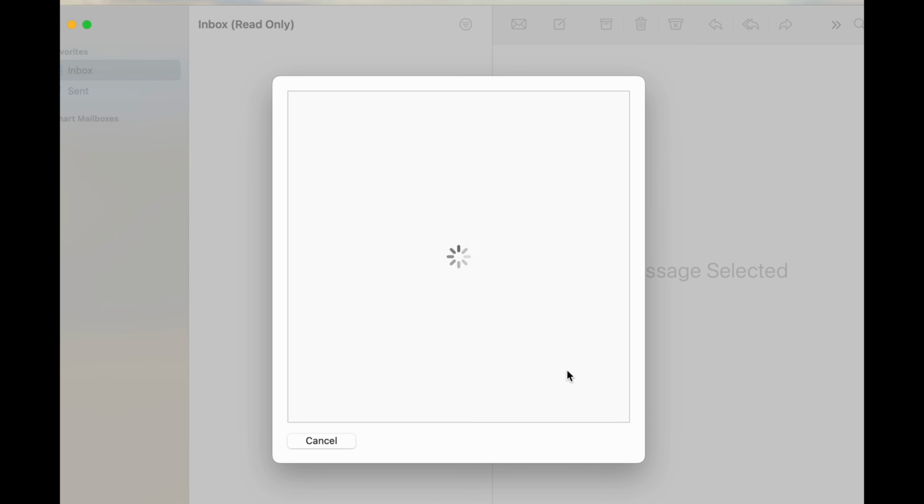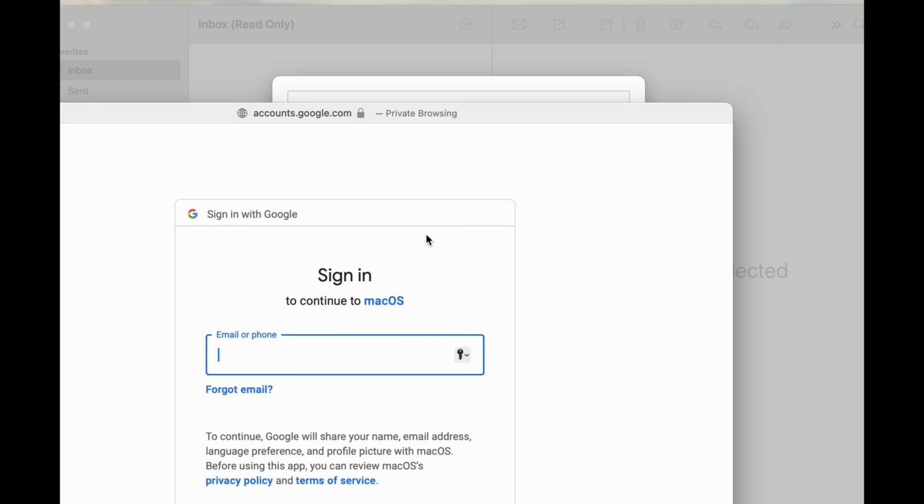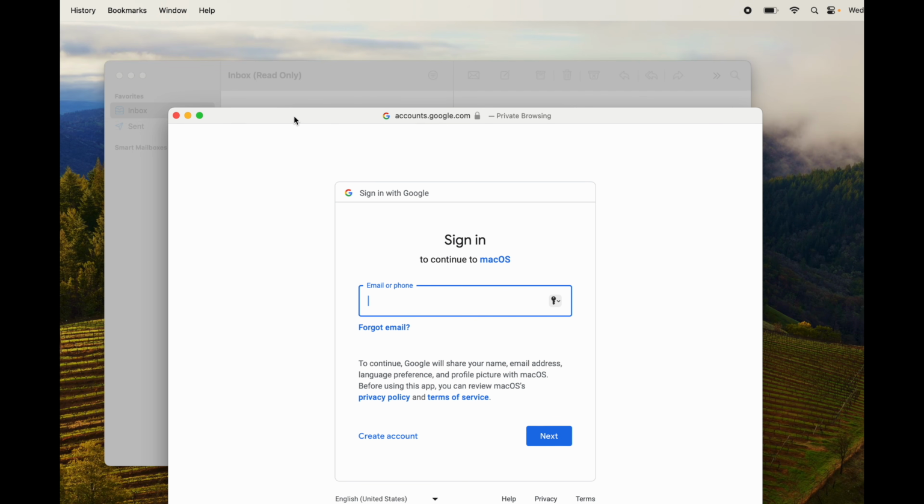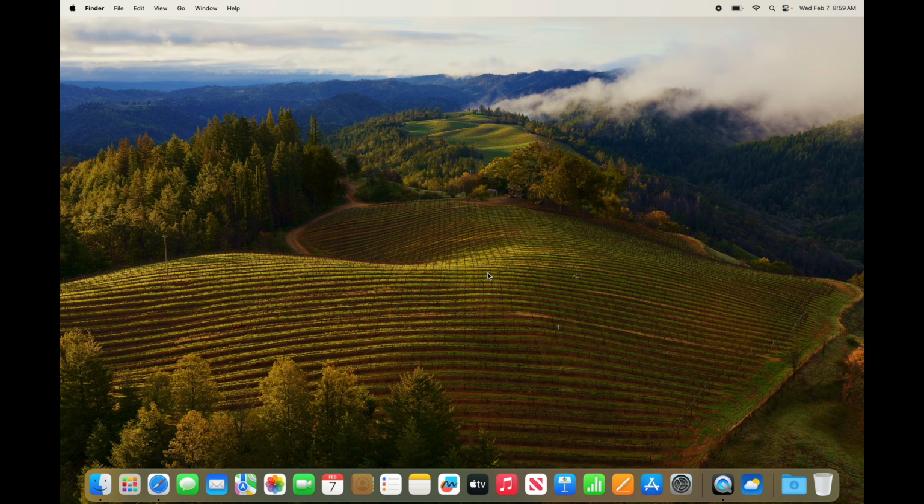Going to continue. Then just type in your password, all your information, and there you go. So your email, it's going to ask you for password. You're going to add it on, and you're going to be done. So it's going to be that easy actually to add anything into your mail. But again, that's not something that everybody uses.